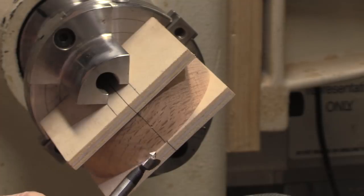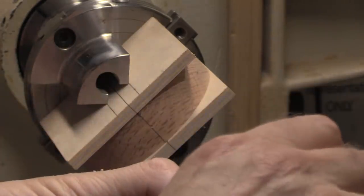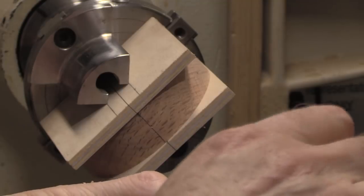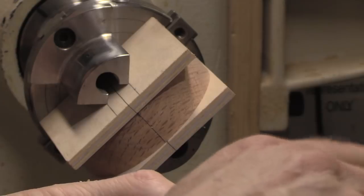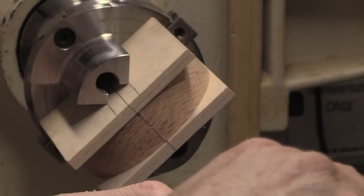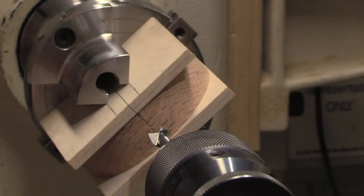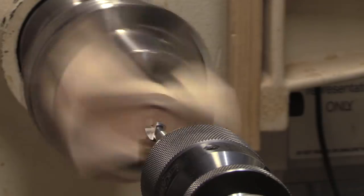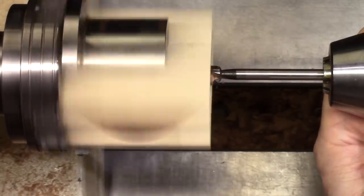Okay, now I'm using a 3/8 inch Forstner bit. A regular twist drill would have a tendency to pull the fibers out and not make a nice clean hole. And I think even a brad point bit would not make as clean a hole as what the Forstner bit makes. And I want to drill this hole about 1/4 inch deep.